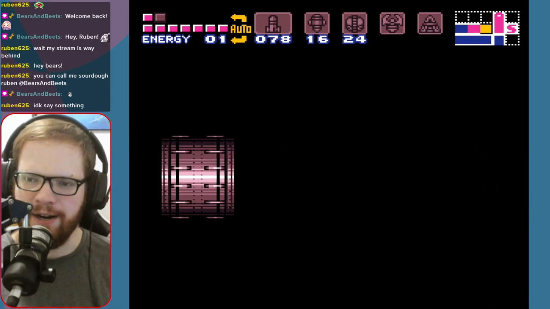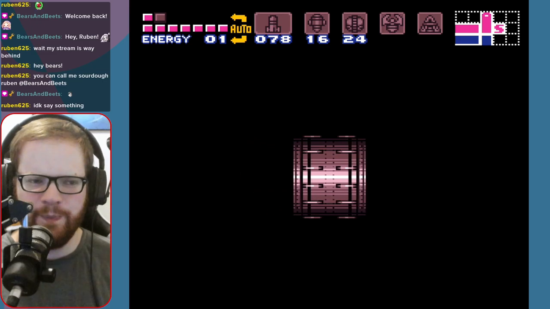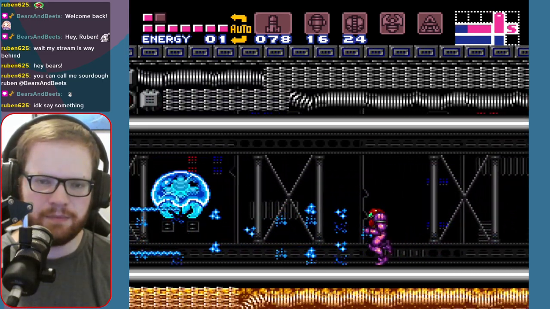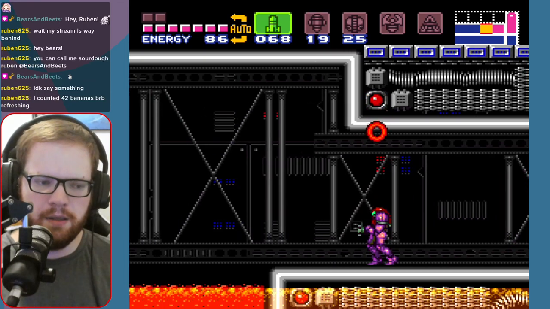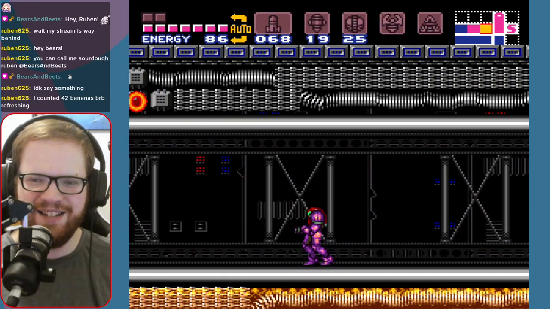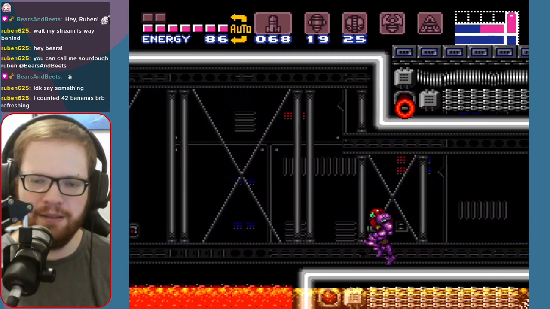I'm just gonna go in the next area. That was weird. I can do that. I counted 42 bananas, beer, be refreshing. Okay. Wait, that's like a good, that's like a hot minute.